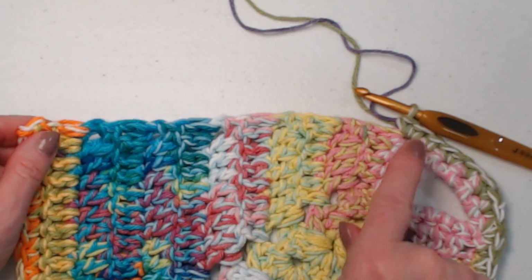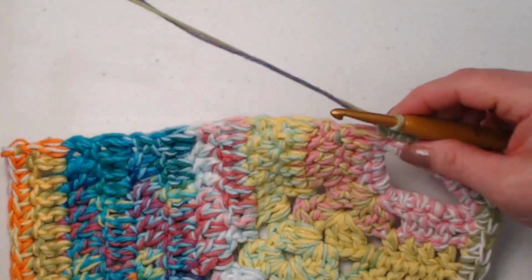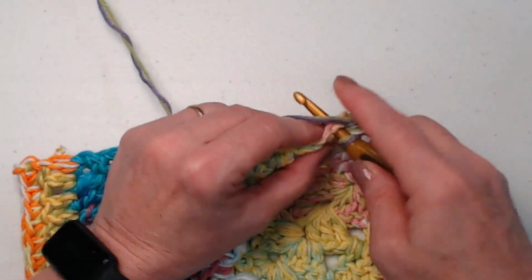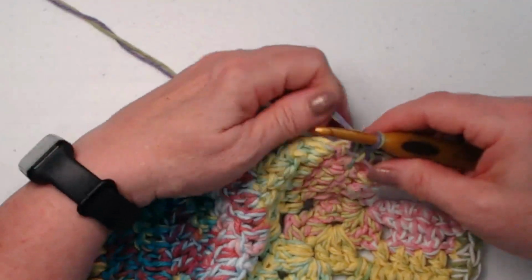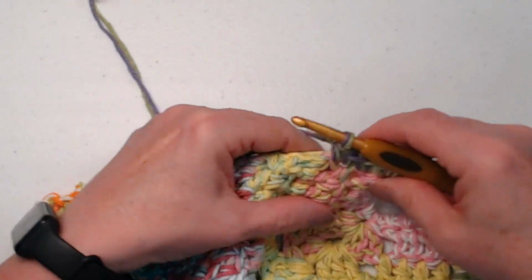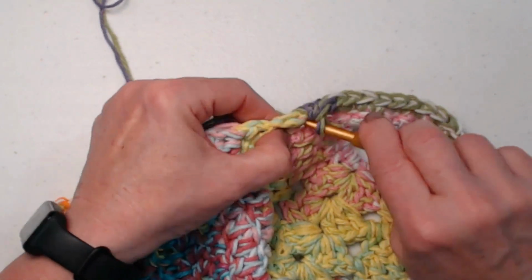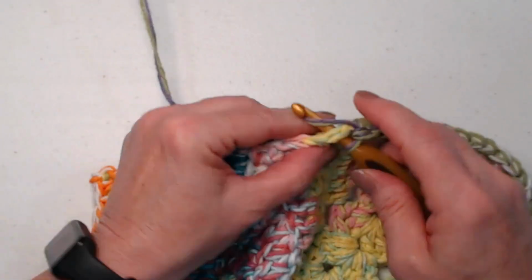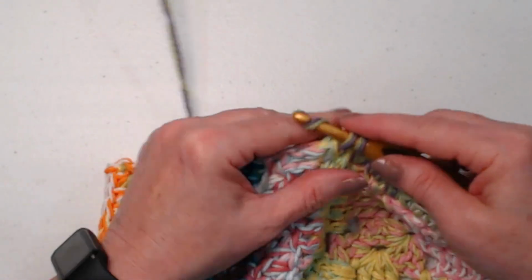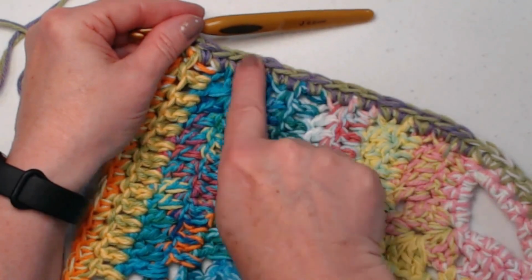And so now what we're going to do is just evenly single crochet down this last side. All right? And again, there is no set number of stitches. Just stitch evenly, trying to go in the sides of the stitches so it's nice and smooth. You don't want your stitches too bunched up, and you don't want them too far apart. There we go. And sometimes it is a tight fit to get it in there. Alrighty, so I'm just going to work on down the side here, stitching evenly till I reach this corner. I stitched evenly down this last side.